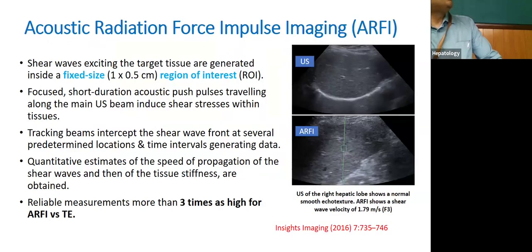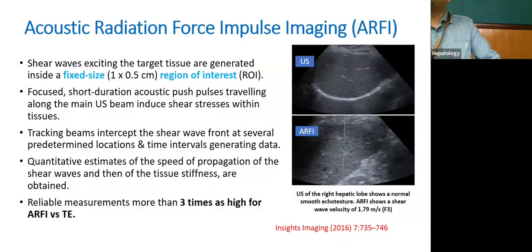The second indirect test is ARFI, acoustic radiation force impulse. It is done by the ultrasonologist, on a simple ultrasound machine. And there are two very basic advantages of ARFI: it can be done in patients with ascites and also in patients with obesity. Because here, under real-time ultrasound guidance, you can mark an area where liver stiffness can be measured. So there is no interface between the probe and the liver capsule, like in FibroScan.